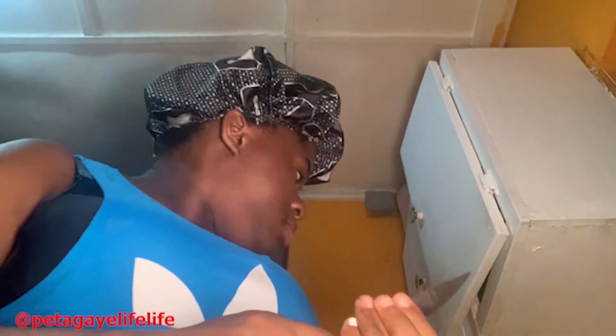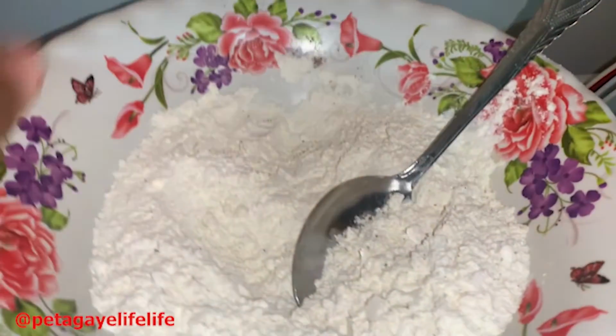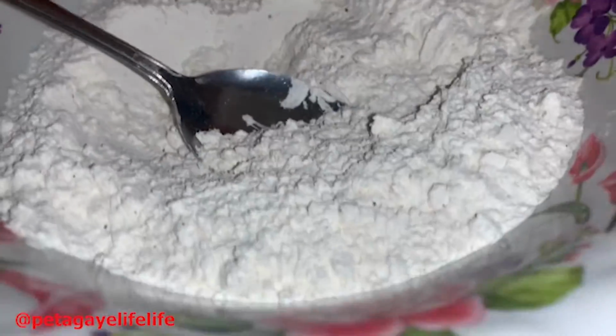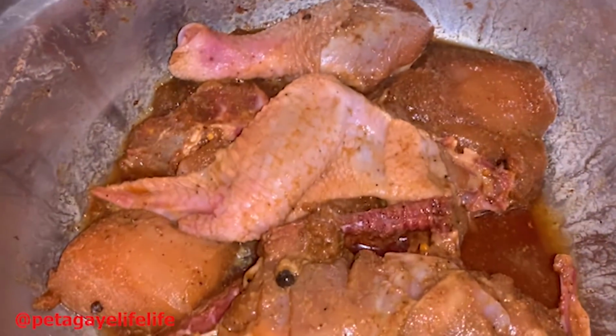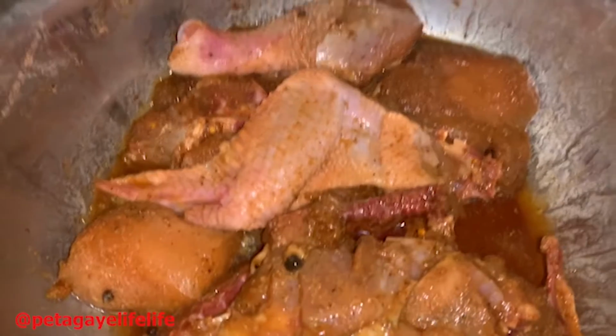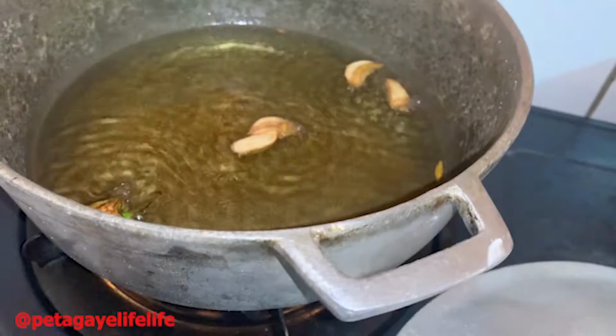So yeah. Dropping it now? Yeah, dropping it now. What I'm going to add, these are the seasoned flour, and this is the chicken from yesterday. Let me show you. Yes, from yesterday, what was seasoned. So I'm just going to try the chicken leg. It has a bone, and hopefully that comes out good. I'm going to try everything. Now, the turn, darling.